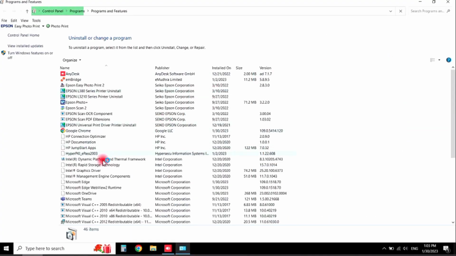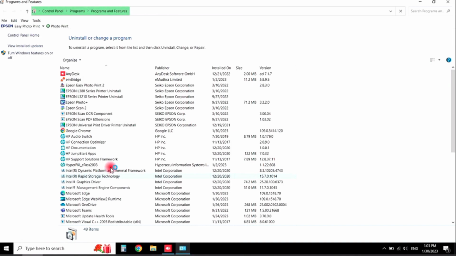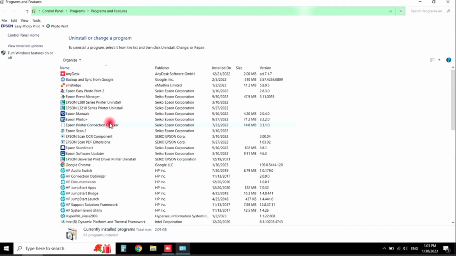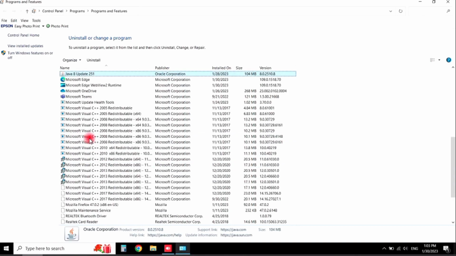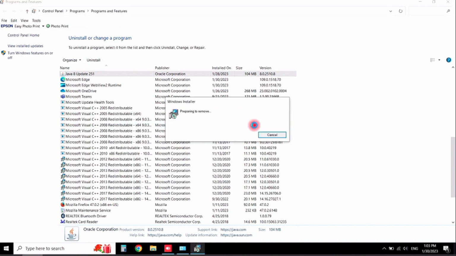Or the same thing: change your Java version, okay, uninstall and just reinstall another version. Now the version we are using for Java is 251, okay. Just uninstall and reinstall the same version or another version, 281, 271, 291. You can use anything, 233, 351. There are versions available now. Okay, just install another version.